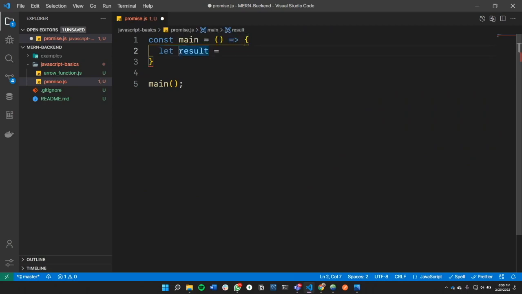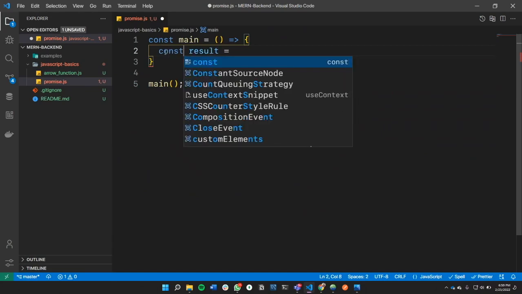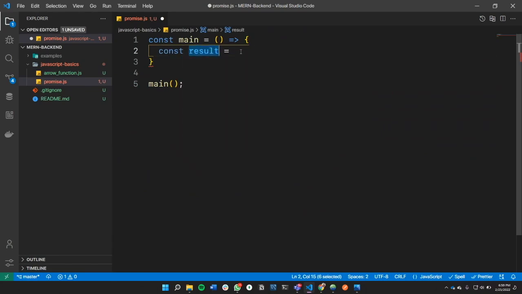Here you can notice I haven't provided any data type. I just use the let keyword and then provide the variable name. And there is another approach, which is const, which stands for constant. Constant means whatever value we assign to this result variable cannot be changed. If you are familiar with Java, it's similar to the final keyword.